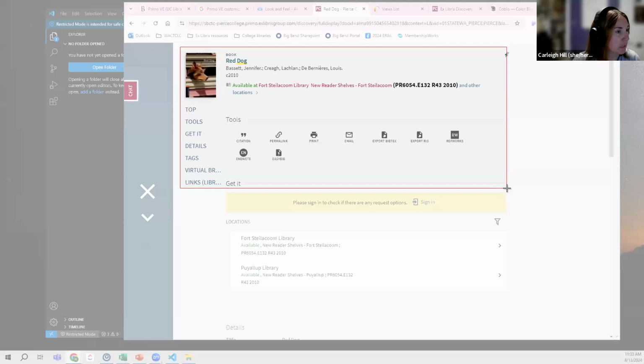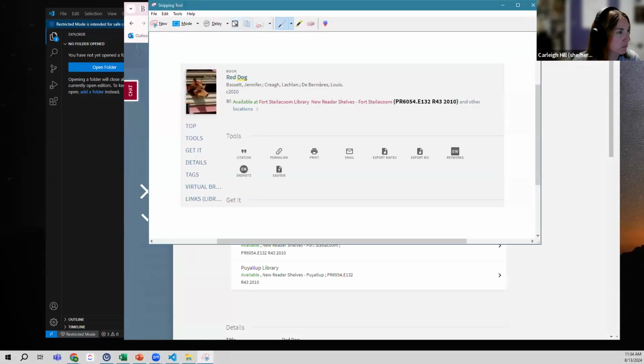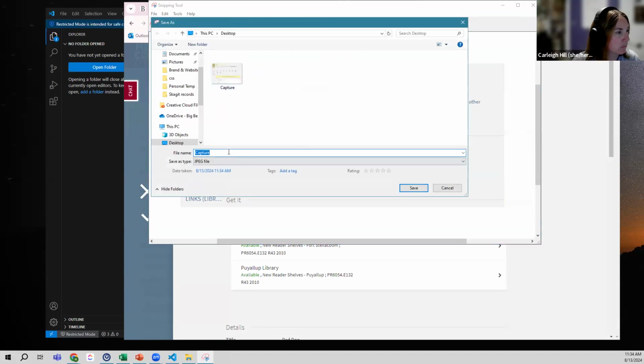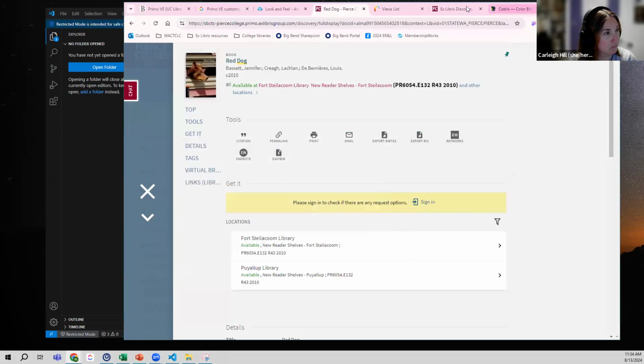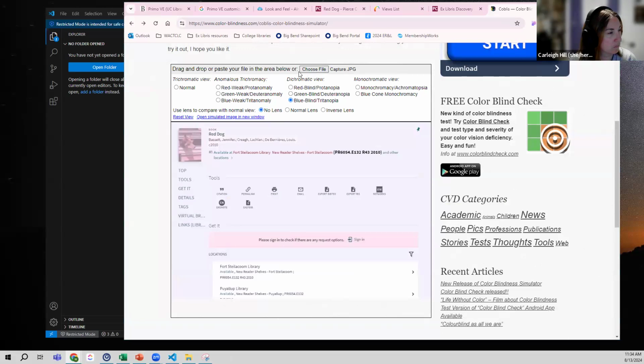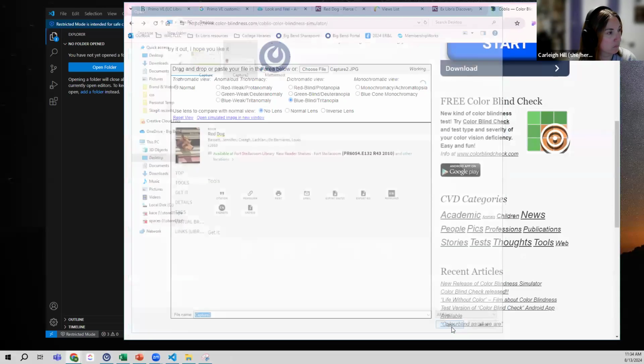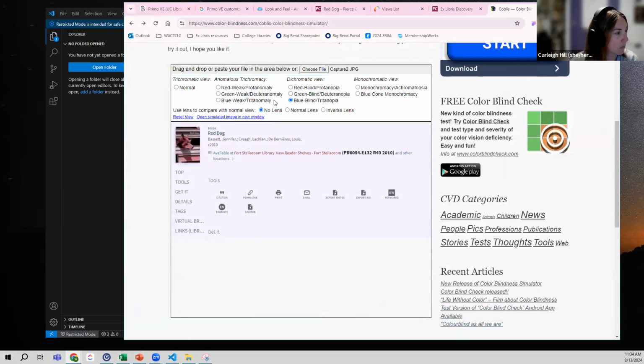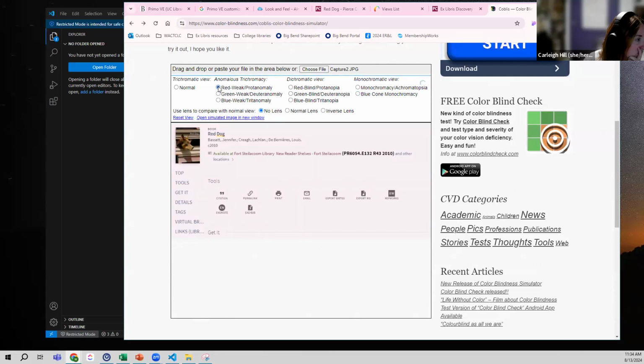Also make it a little smaller so we can actually see. Okay, so it's not too bad.